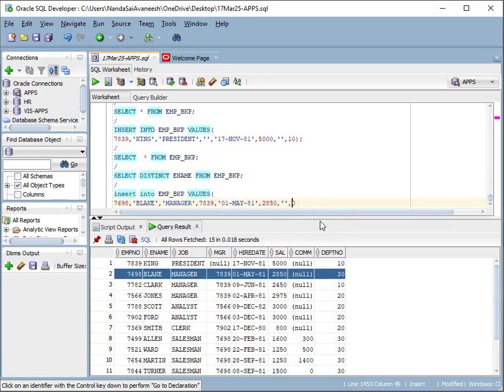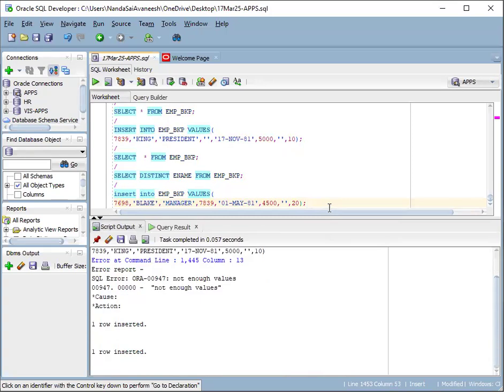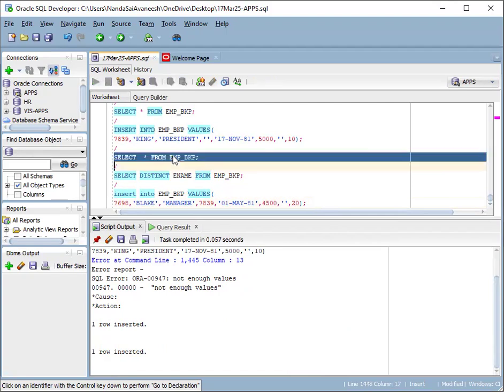Now I am going to insert department number 20 instead of 30, and the salary also I will insert as 4,500. Only the name, number, manager, and hire date are the same; the salary and department number are different here. Now one row is inserted. I'm using commit.